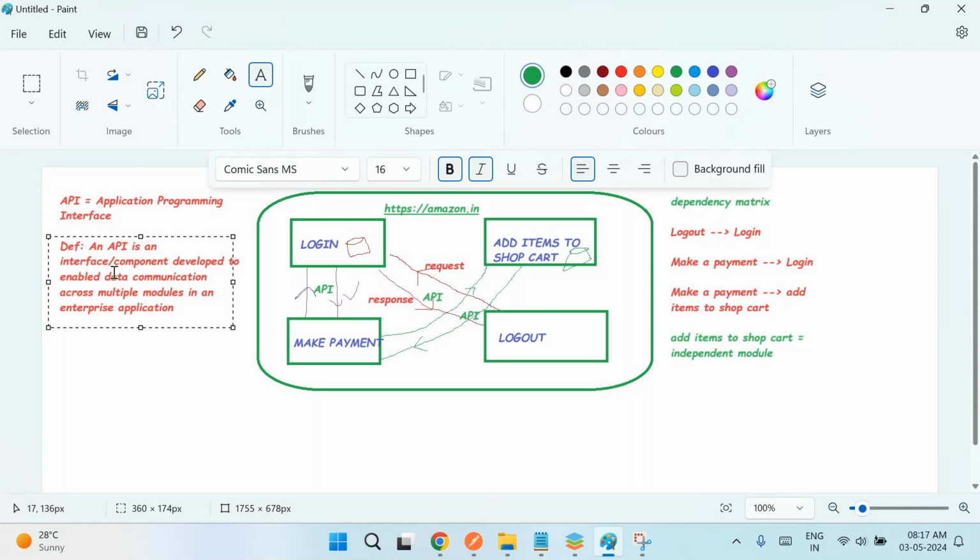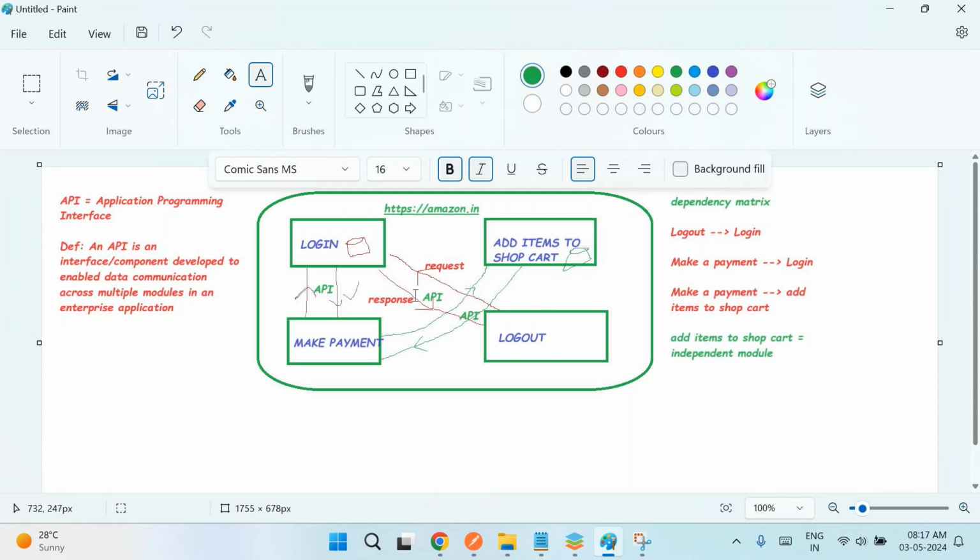An API is a component which is developed to enable data communication, and the data communication is sending a request and response across multiple modules, in an enterprise application. Where are these modules present? Inside this big green color box, which is nothing but my Amazon enterprise application. So this is how you understand this definition using this diagram.